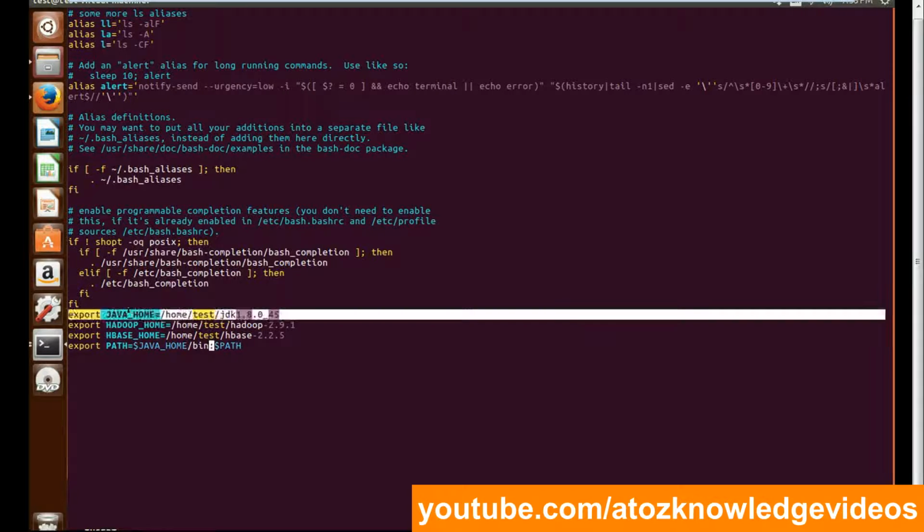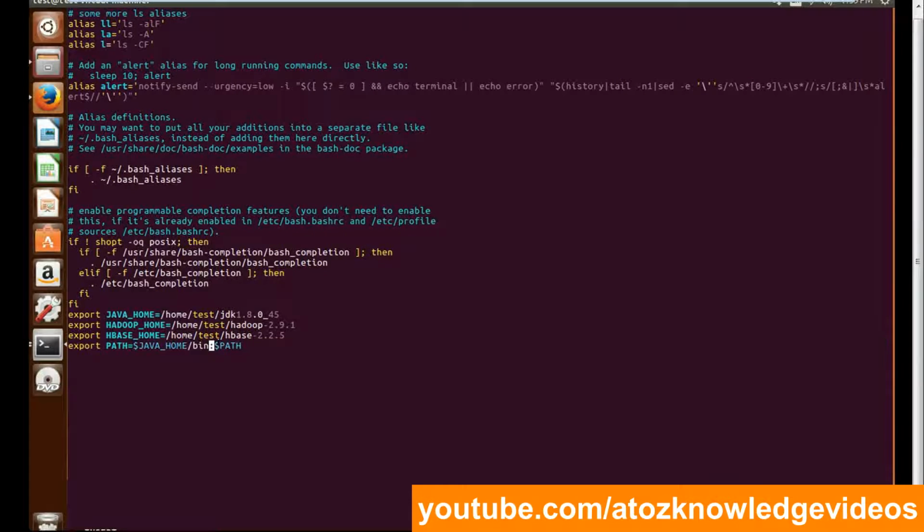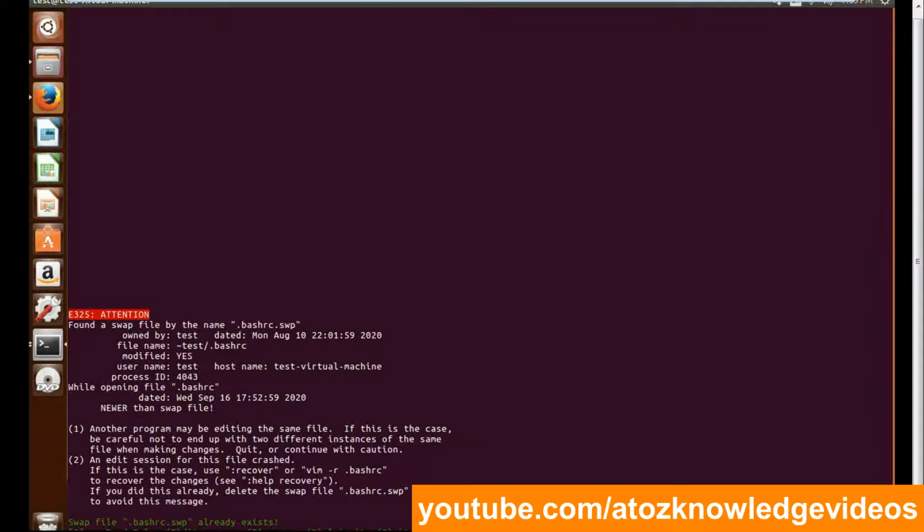First you have to give the export JAVA_HOME line, with whatever your username and whatever the folder name is after extracting the JDK. Once you are done with this, next you have to give the line export PATH=$JAVA_HOME/bin:$PATH. This $PATH should be the last word. I have Hadoop home and HBase home. If you want, you can add those as well: after bin colon, you can add Hadoop home, then slash bin colon, then HBase home with the dollar symbol. You can do it that way. I will show you. You can see here.